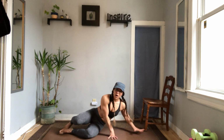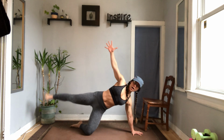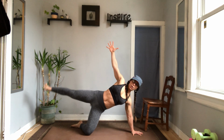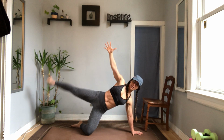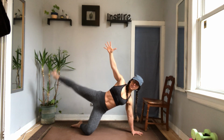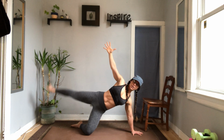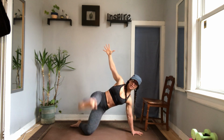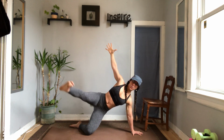Come onto your left elbow. Palm. You're on your left knee. Your right arm up and your right leg up. Lower and lift for 10, 9, 8, 7, 6, 5, 4, 3, 2, 1. Now heel goes forward and lower. 10, 9, 8, 7, 6, 5, 4, 3, 2, 1.